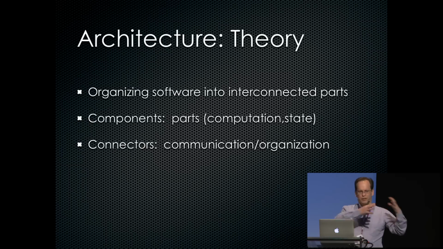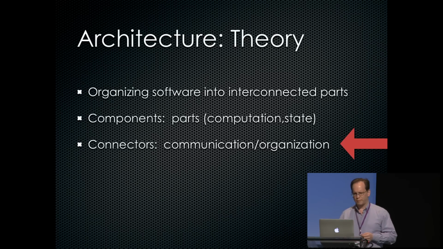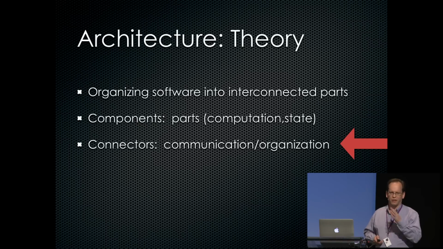More in a definition, we have computation and state. That's the components. And then we have connectors, right? How can these things be connected? How can they communicate? How do we structure these components? And the software architecture community says that's the biggie, right? The components, yeah, that's okay. But the connectors are really where the magic is, and where our programming languages today are kind of letting us down, right? Because they usually come with a fixed set of connectors, and that's it, and you can't do anything about it. And if you need a slightly different way of communicating, tough luck.